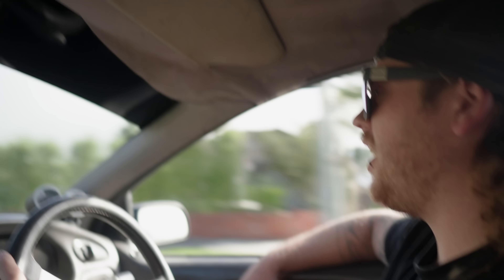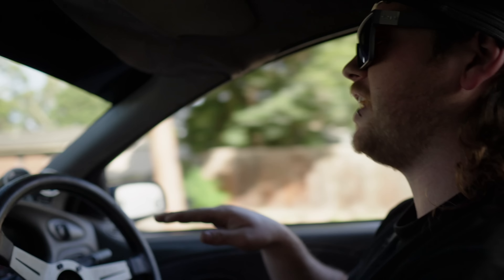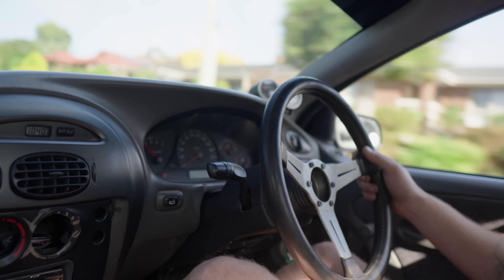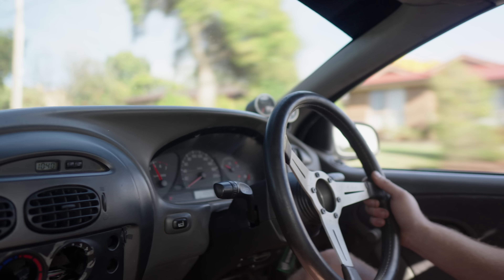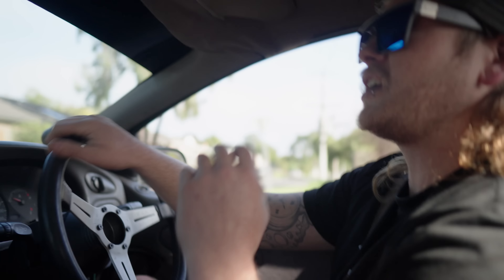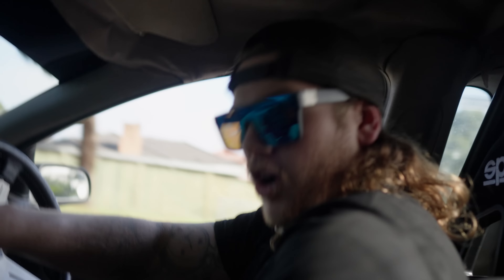Get it all loaded up, get it down to Trent and see what kind of power we make. Alright guys, we made it to Checkered Tuning - this actually makes a bit more power and a bit more response, we'll see how it goes. Alright, so we got it on the dyno - it's got a slight misfire. Trent's saying the coil packs are probably at their limit - small turbo, high cylinder pressure. Have a look and see if we can figure it out and see what's missing.